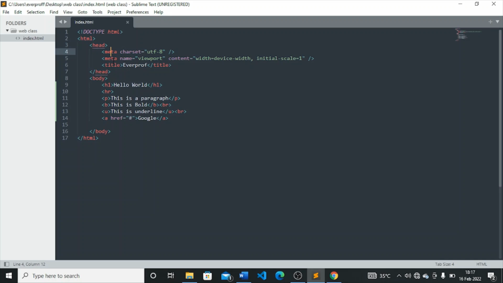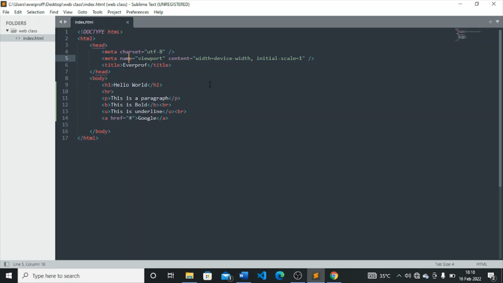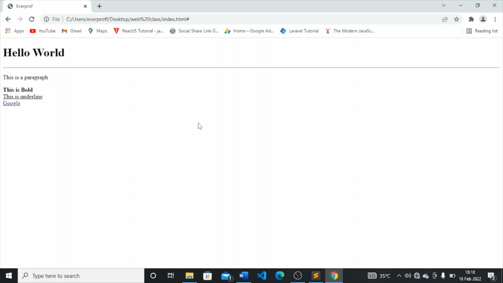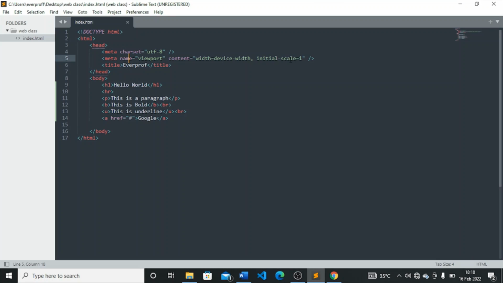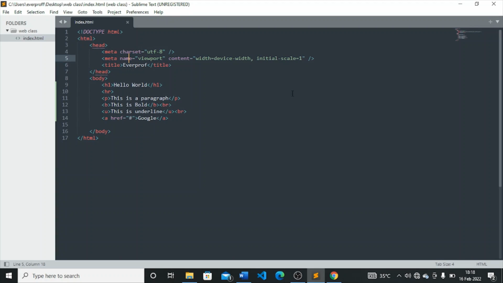So this particular meta is the same tag as the other one, but this one has different attributes. It has name, and the name is viewport, which applies to every device. For example, where I'm seeing this environment on this device is my viewport. Then you say width equals device-width. It means the width of my device. Then the initial scale is 1. That is the scale; it is how much it zooms my typing. The scale I'm using to see all these things is 1. So that's what this one stands for.